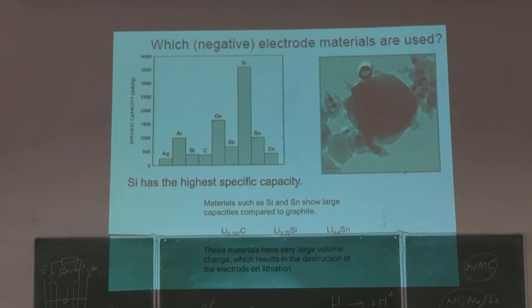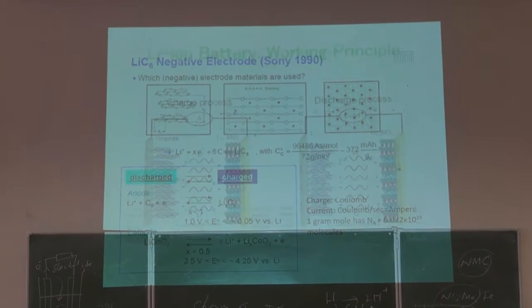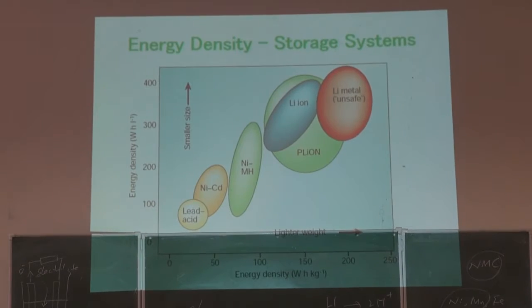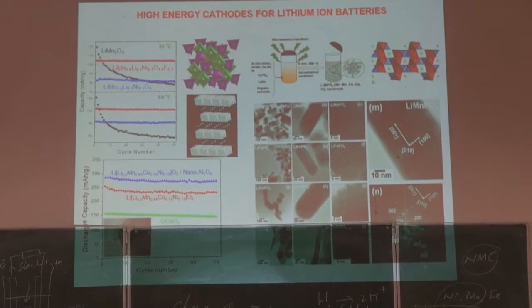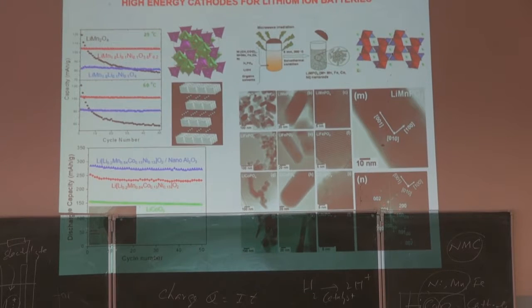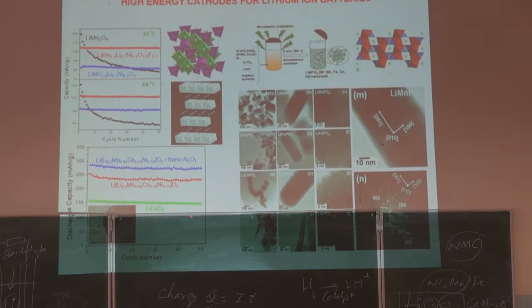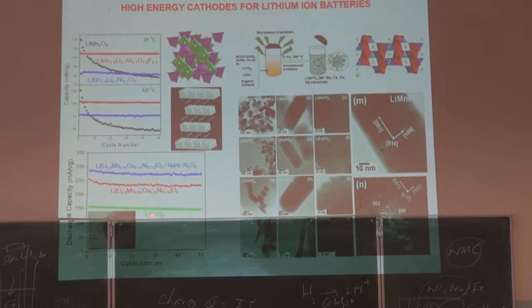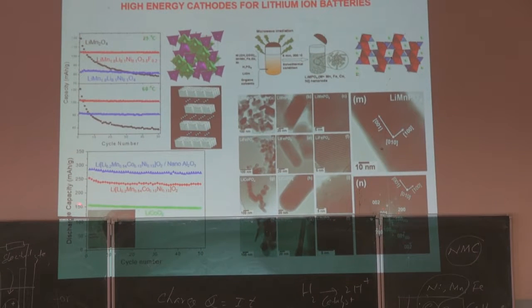Okay, so right now, in terms of the cathode material, you can see this is the initial Sony work, lithium cobalt oxide. The capacity is about 150 as a function of number of cycles. Even after 50 cycles, that's pretty good, right? If it's a bad battery, it will just go to zero. But if you mix with other things, like even lithium manganese oxide, that's not good, it's going down.